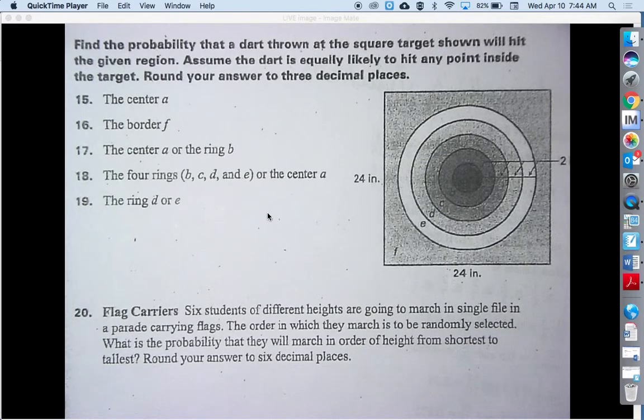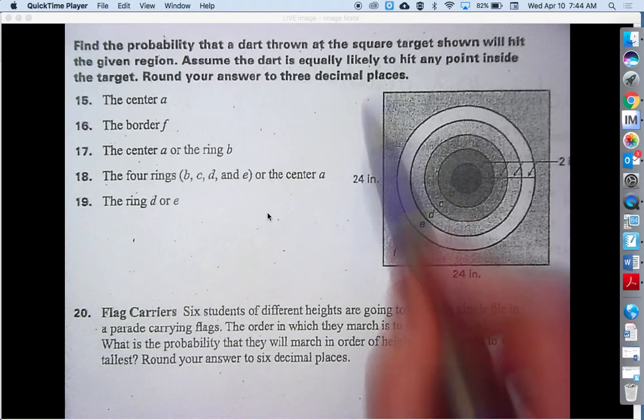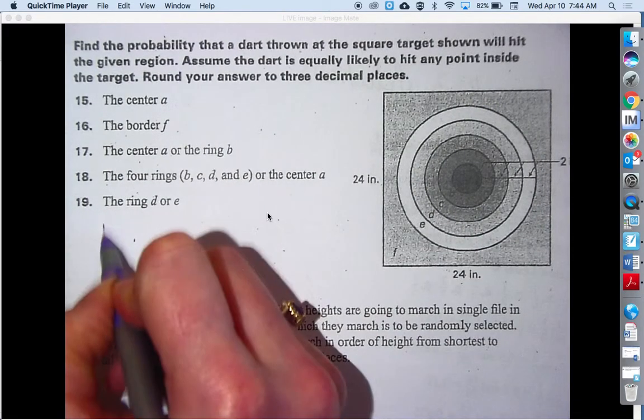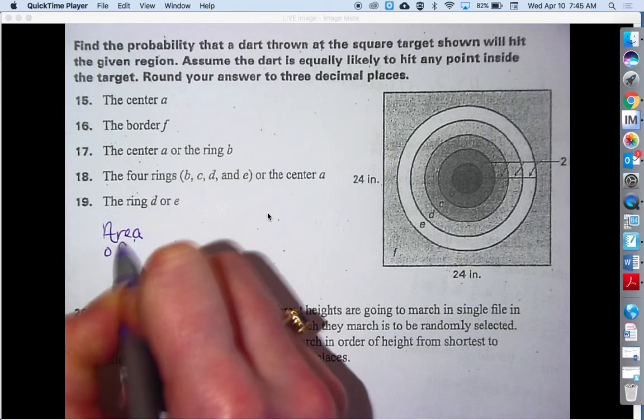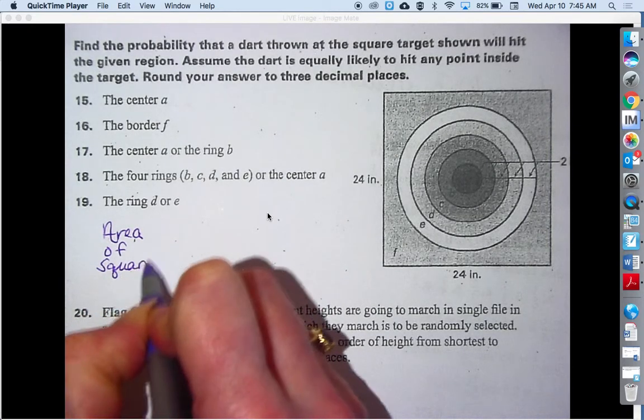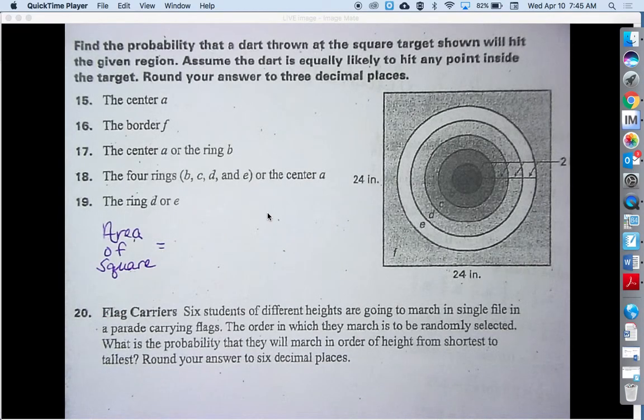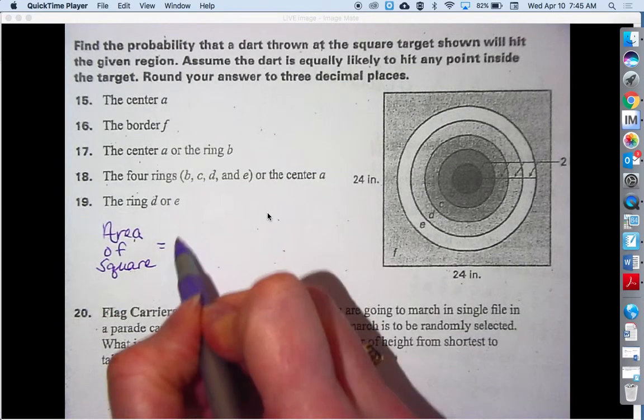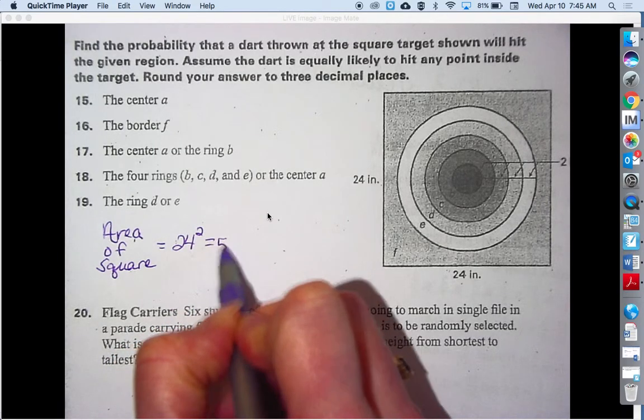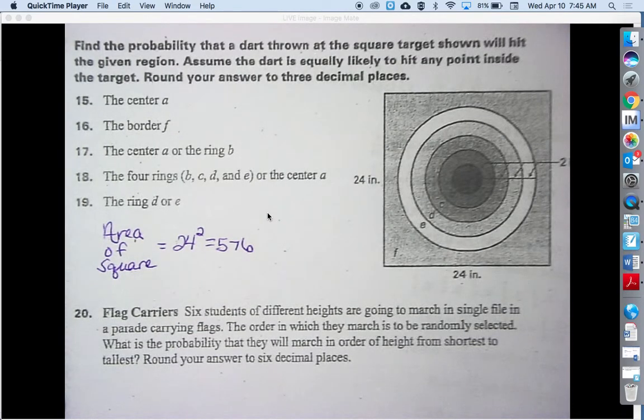What do you have to find if you're figuring out the probability of it landing in the center, which is the bullseye? Mackenzie? Yeah, so we need the area of the whole dartboard. So we have to find the area of the square. And Mackenzie, that would be? Yeah, because you're taking 24 squared, which is 576. The reason we need that number is because that's the total that would go in the bottom. So the total area has to go in the bottom, which is the whole dartboard.